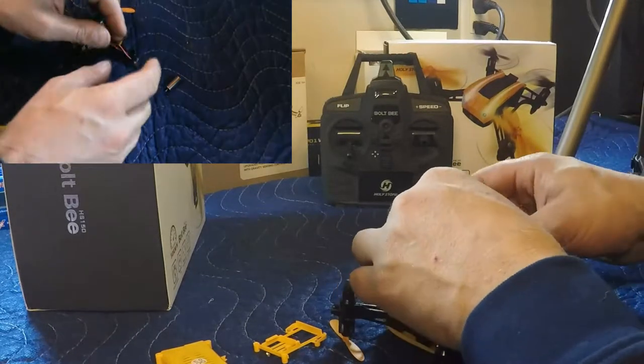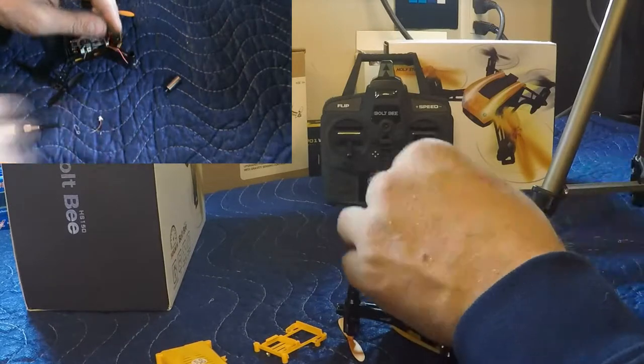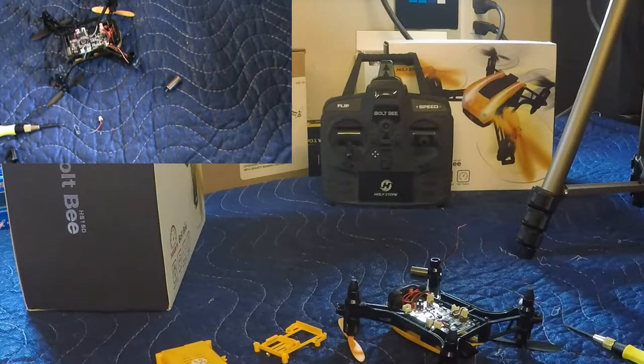Alright, so I'm thinking for this we should probably put a little, you know what? I was thinking about putting a little shrink tube on there. So, yeah, I think we should. I don't usually like leaving wires exposed or anything. Sorry I wasn't prepared with the shrink tube, but I'll just open her up here. So we've got plenty of shrink tube here.